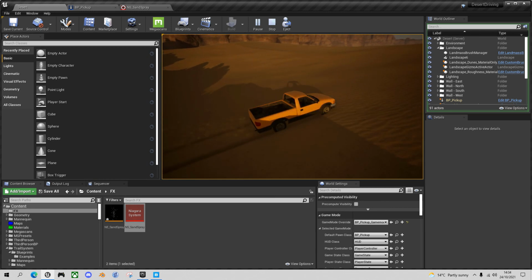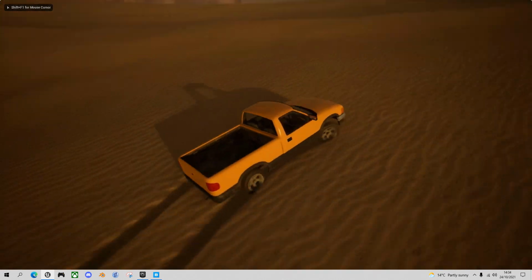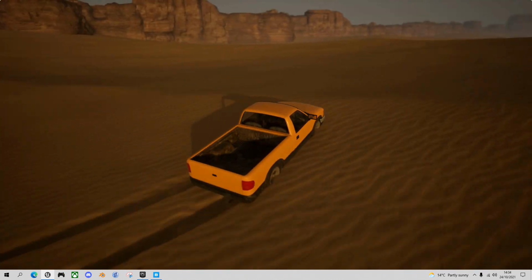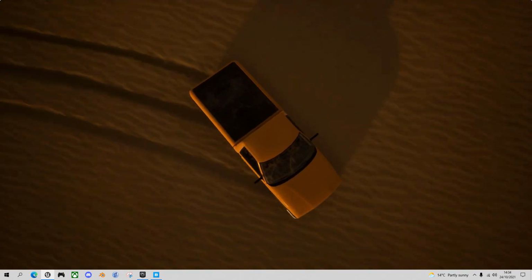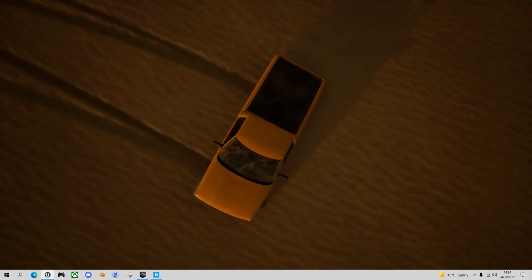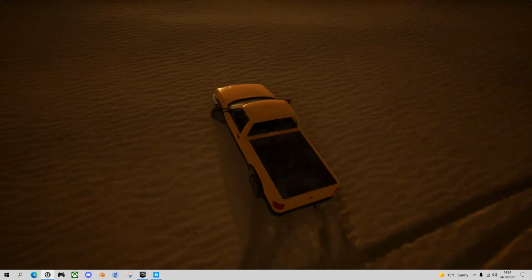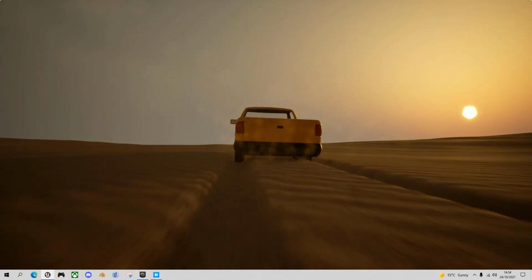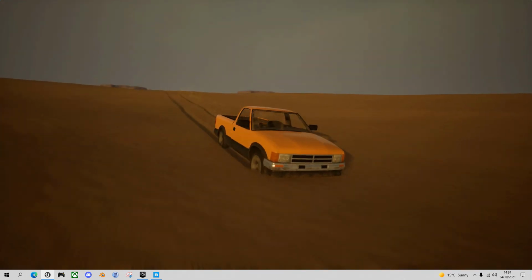So let's go into full screen mode and see what this looks like. And it really feels a lot of fun, especially if you look down on the vehicle in the sort of late afternoon shadows. You can see the tracks being left behind. Especially if I'm behind the vehicle, you can see those particles. See them from this angle as well.